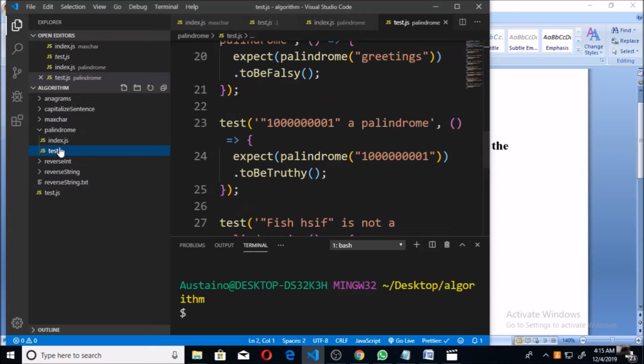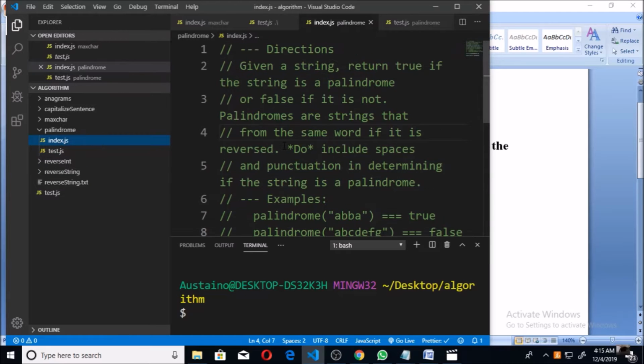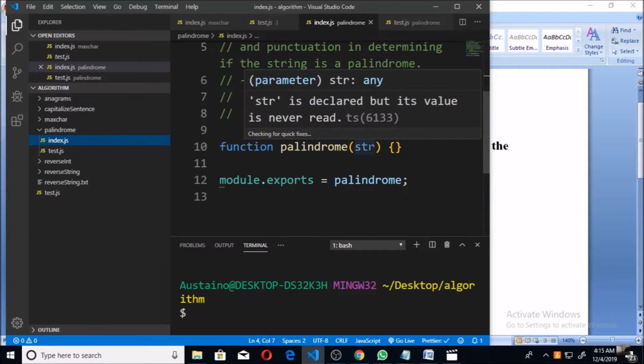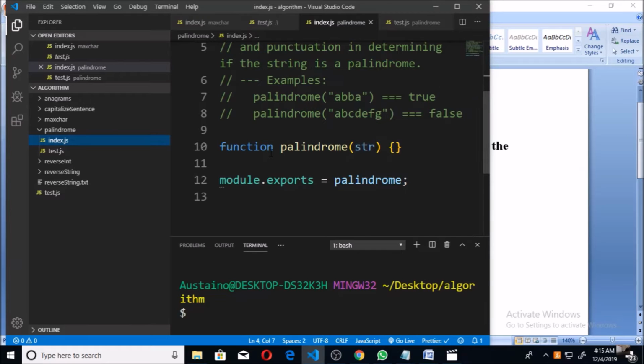So those are examples of palindromes, and we're going to be writing a function known as palindrome, and this function palindrome is going to be taking a string and it will check whether this string is actually a palindrome. Just like this Abba, palindrome is taking this string Abba, is telling us that this string is actually a palindrome. It now checks this other string.